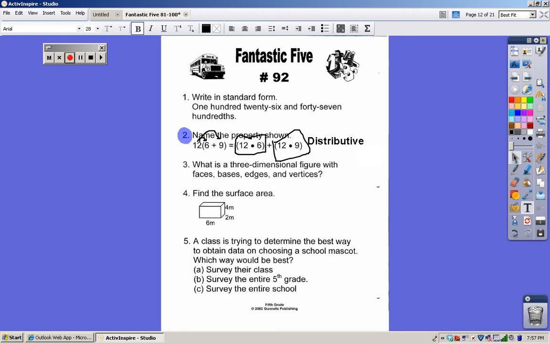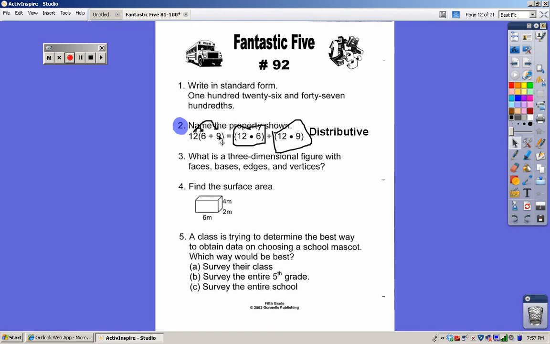of multiplication. Even though you're adding in the middle, you're still basically multiplying the numbers 12 times 15. They just broke it up into 6 and 9. And then you multiply 12 times 6 and add that to your 12 times 9 to find your total sum or product, depending on the way you look at it, and both sides are equal. That's what your equal sign means: that if I added first and got 15 here, 12 times 15 is the same as adding the sum of the products of 12 times 6 and 12 times 9.